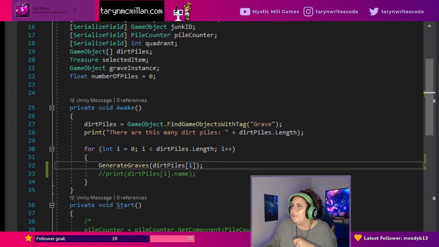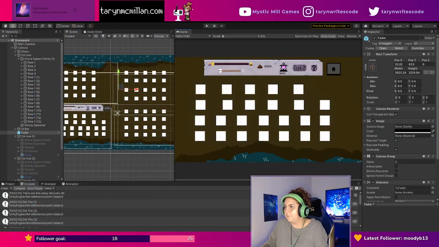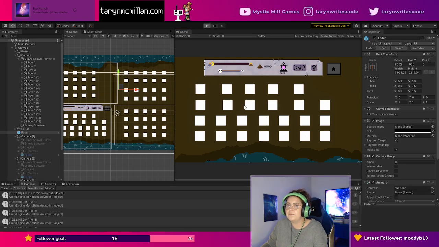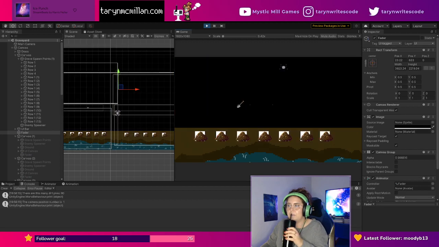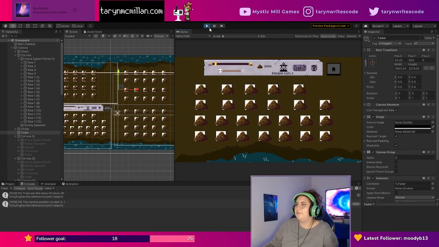Okay, so now let's see what it's going to do. We'll go back over into Unity. Oh my gosh, did it actually work? That would be exciting. So let's double check.